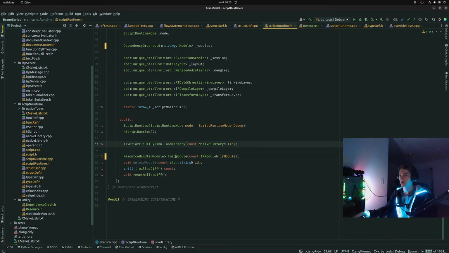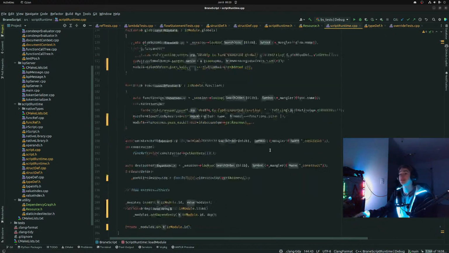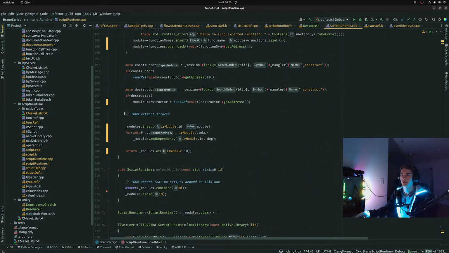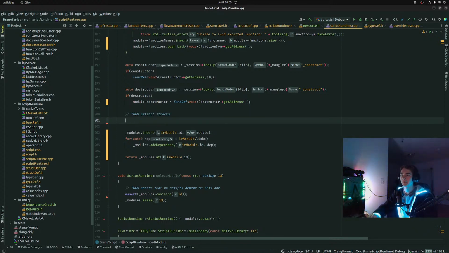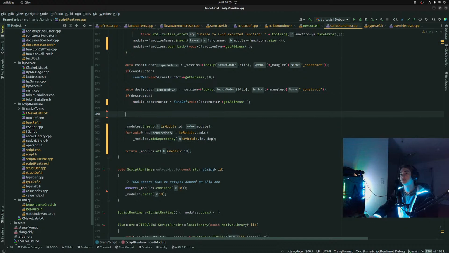And what we are going to do on this stream is get the struct extraction working, and maybe we'll try implementing it in the engine if this goes super smoothly. So delete the to-do since we are doing the to-do.